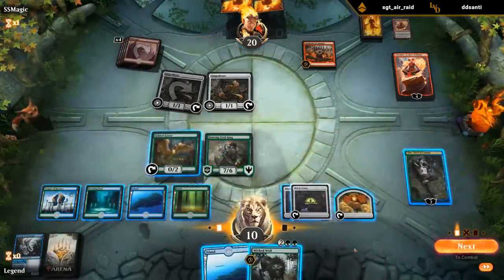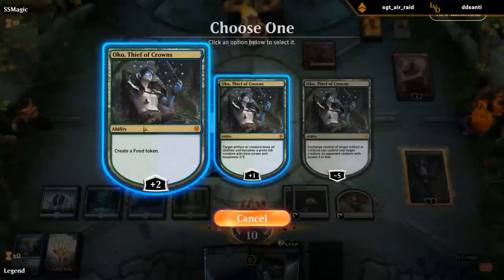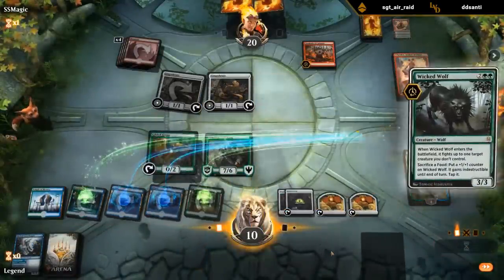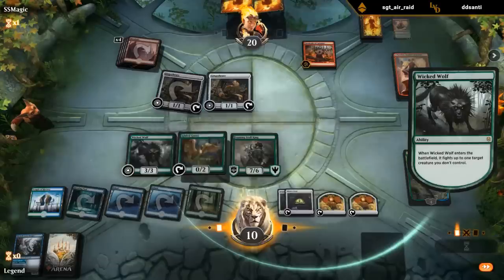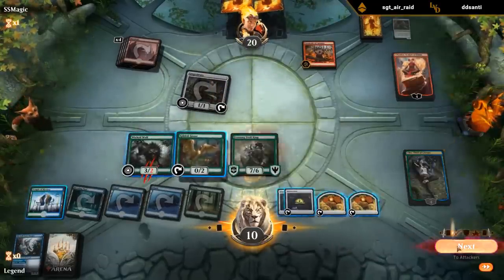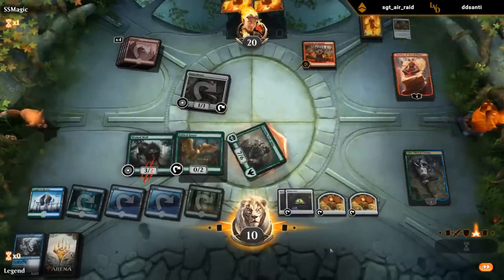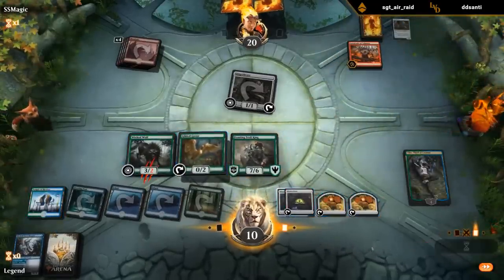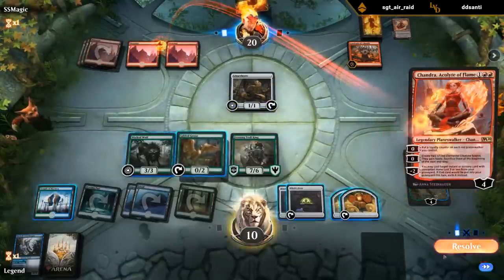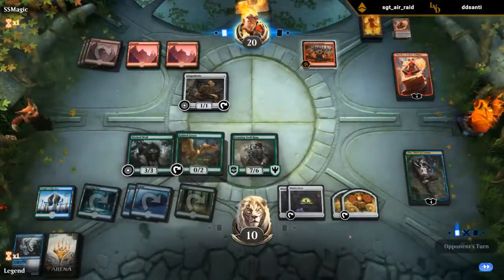Wicked Wolf is amazing, so I'll keep making food, I think. Surely you must be famished. And then I can use Goose for mana to still gain 3 if I need to. Alright, the third Chandra. Fair enough. Third time's the charm.